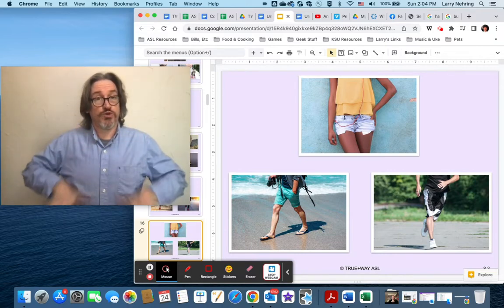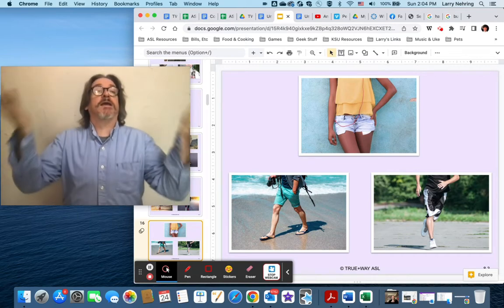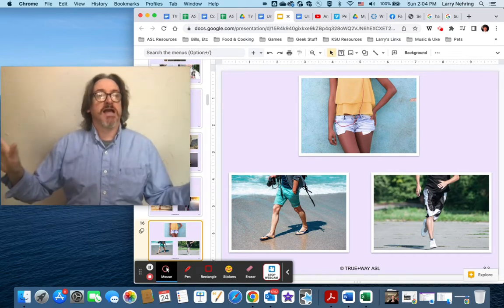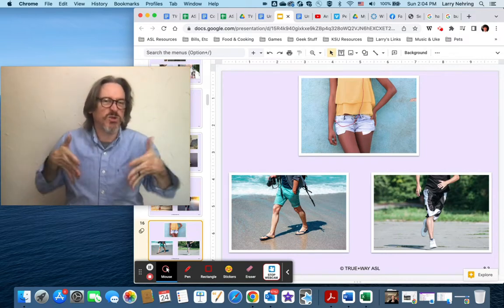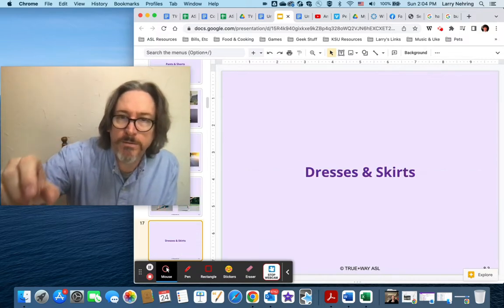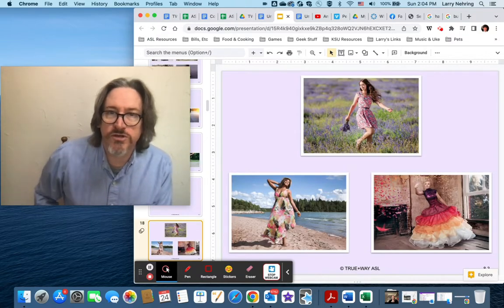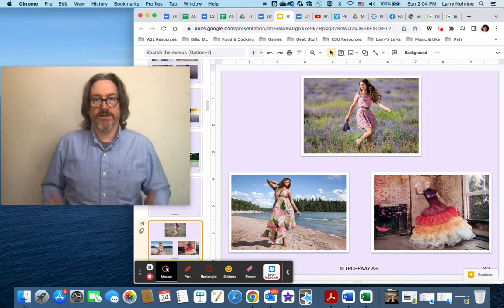Dress. To get dressed, oftentimes people will do this, or they'll make it, I got dressed. So we're talking about dress. Oftentimes we'll do a double because it's the noun form. And dresses and skirts, you can actually show the outline of it.